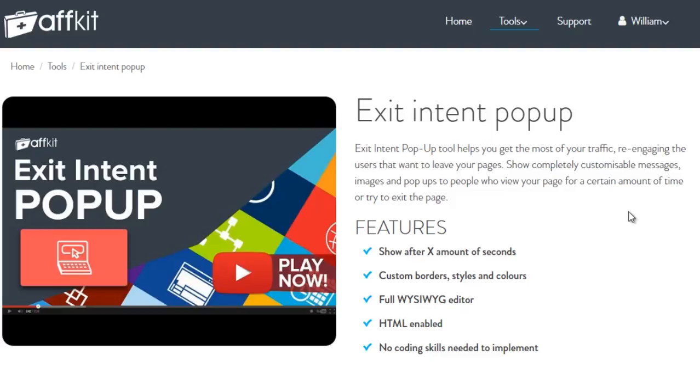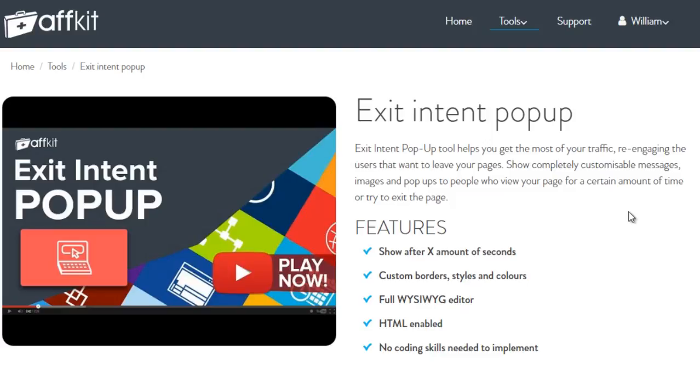And this tool is going to prevent you from doing that, because the Exit Intent pop-up is going to give you a second chance to get a conversion on your page. So here's how it works. When the visitor is about to leave your web page, that's traffic that's already lost. The person is about to leave, hit the close button and move on. When that happens, this Exit Intent pop-up is triggered, and it allows you to expose the visitor, before they leave your web page, to anything you want.